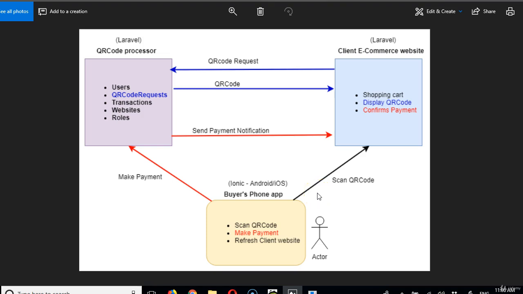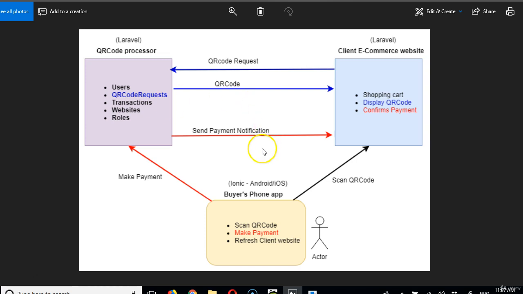In this video, I'll be walking you through what this whole project is all about. So we're going to be building 3 different platforms in this project, and it will make you a complete developer at the end of the day, a full stack developer.